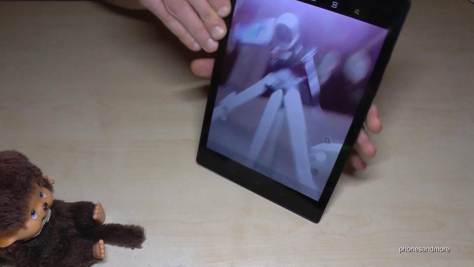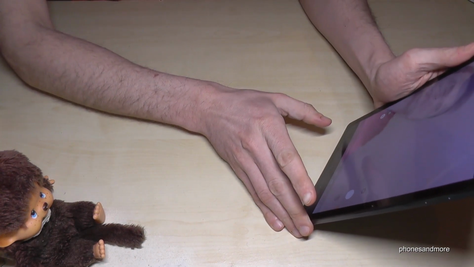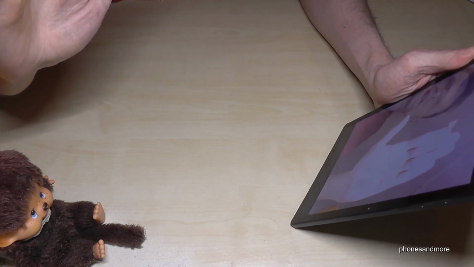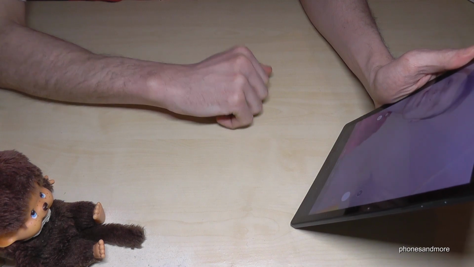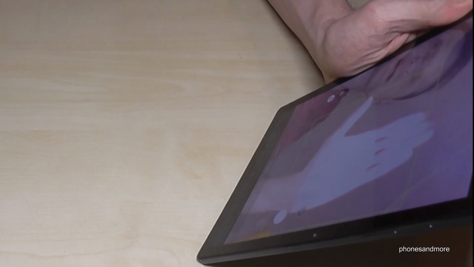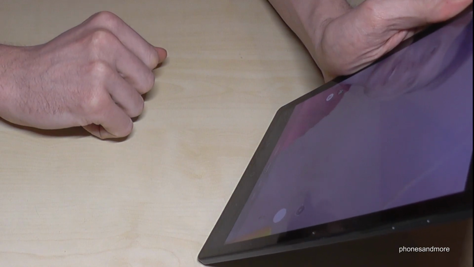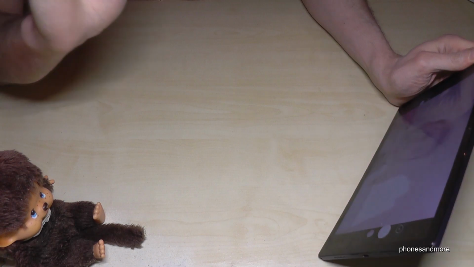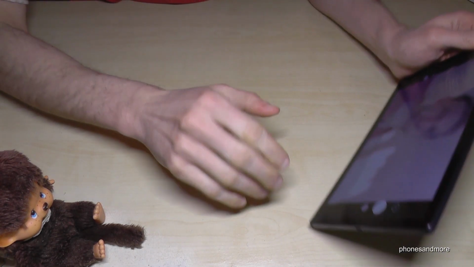And if you're already here in the tablet mode, there's also a way, I hope I can show you this, to make selfies by just holding the hand like this, and we will see a yellow square, and now it's taking the selfie. One more time, hold your palm like this, it's recognizing, then we see a countdown, and then we have our selfie. By the way, this works also in landscape mode, but I have to try it several times here. It's a bit more difficult for the tablet in landscape mode, but it works as well.